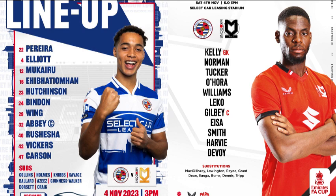It's just crazy, this game. Crazy start, yeah. It is end to end now. We said it in the first half, Tim, didn't we? We thought it could be end to end. Here's Wing out to Rashisha. Rashisha will deliver the cross in, presumably. No, he goes short to Wing. Wing across field to Carson.